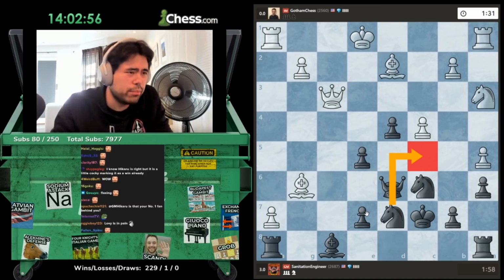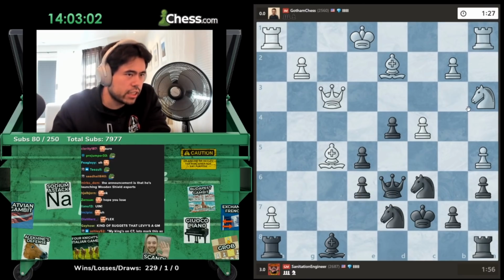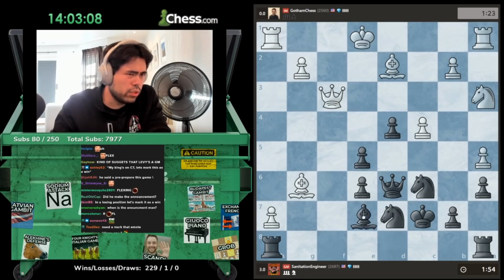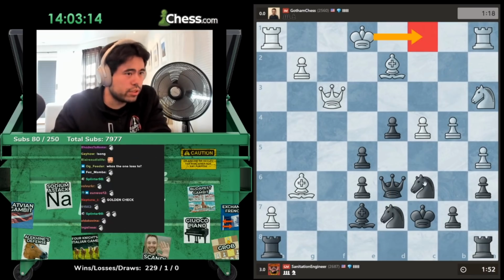It's like marking as a win. Dude, it's all in good fun. I'm not being serious. I'm gonna go e6 here because now I activate the bishop on this diagonal too. Because here I go knight c5. And I saw that. I don't really understand what Levy's aiming for though. Because I go rook f8 next move. I mean, he can castle, but it's still.